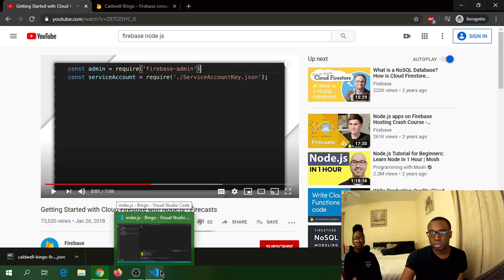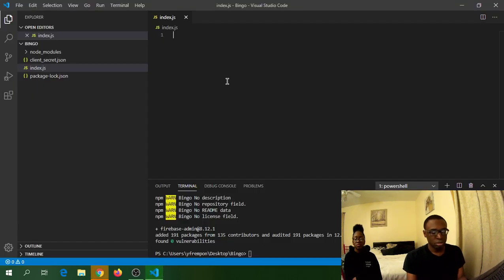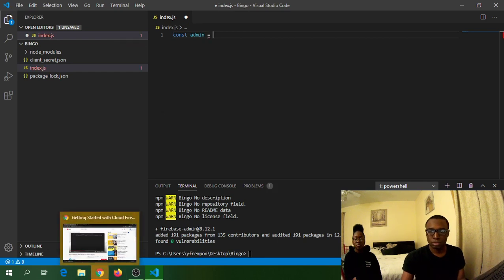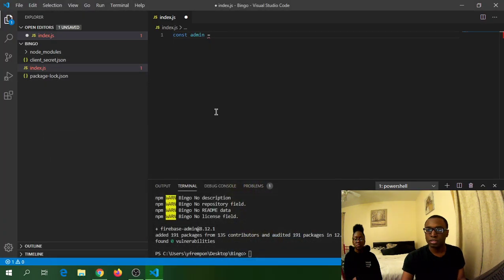Okay. So she called it admin is equal to firebase-admin require. So this is just how you include a package in JavaScript, well, in Node.js. Firebase admin. Okay.